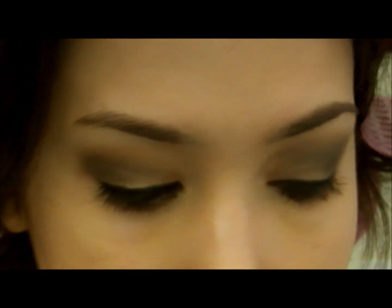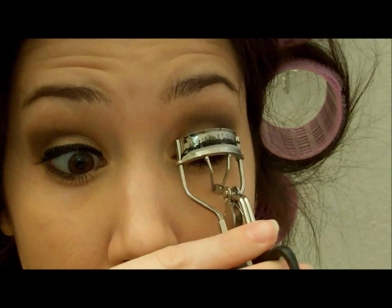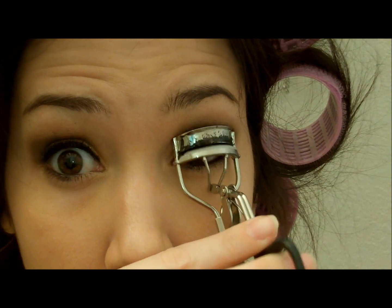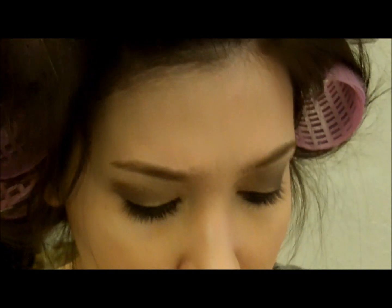Okay. Next, I'm going to... I can zoom this out now. Okay. Next, I'm going to curl my lashes. This is just an e.l.f. eyelash curler. I need to get another one because this one's kind of looking bad. They're only a dollar. Or I think they have a $2 one now too. Or maybe it's $2. I don't know.